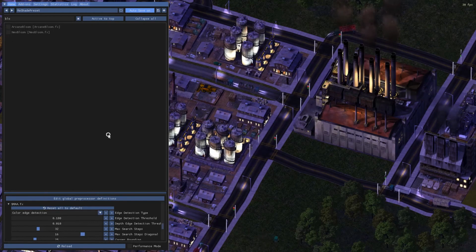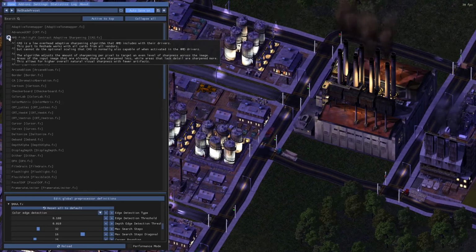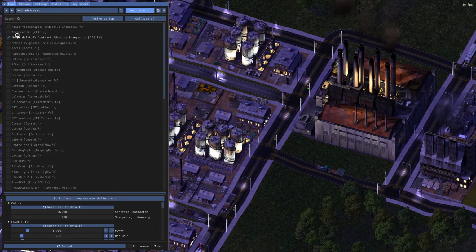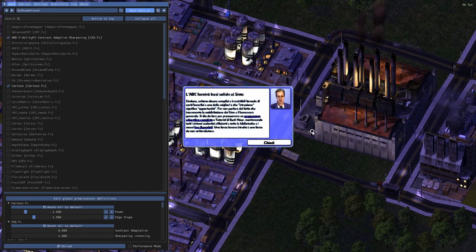Okay, now deselect the neon bloom. You can have a lot of presets. We need to select AMD FidelityFX contrast, which just makes some colors more beautiful. But you have a lot of shaders to use. There is the cartoon one. You can see now it's very weird because it's cartoon FX.